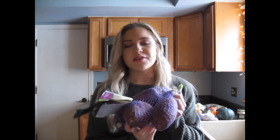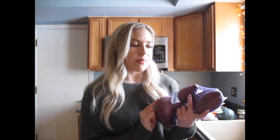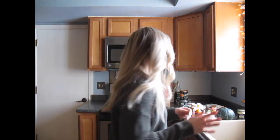Japanese sweet potatoes, or murasaki as they're called. They're my favorite potatoes by far. They're very sweet, but they're not like sweet potato in the sense that I think they're a little bit drier. I like to bake them into little french fries, and I'll put the seasoning salt that I bought on them, or I'll bake them whole and just poke little holes in them so they don't explode. And then I'll put goat cheese on it, instead of butter, I guess. Again, I need to eat more carbs, so that will help me for sure.